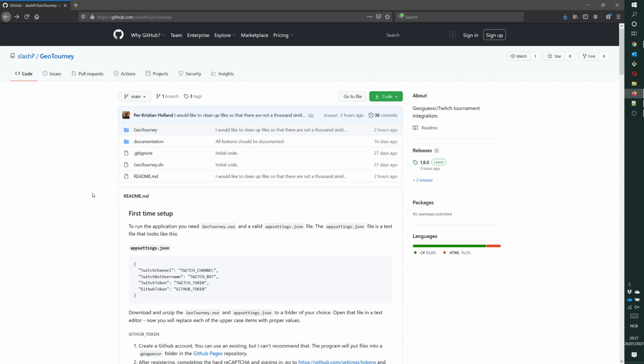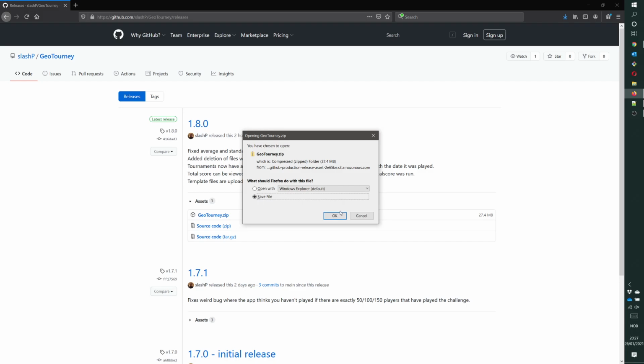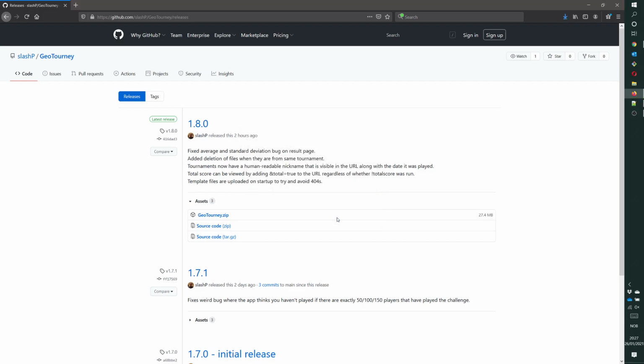The first thing you do is to download GeoTourney from GitHub. On the right hand side we can see releases. Click on this and then choose to download the latest version's zip file by just clicking on it. Save the file to your computer.